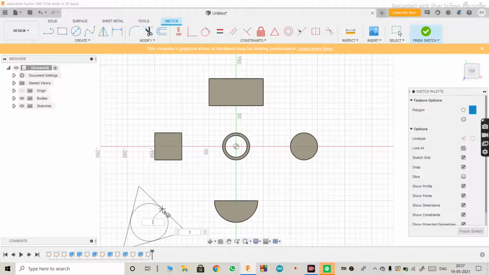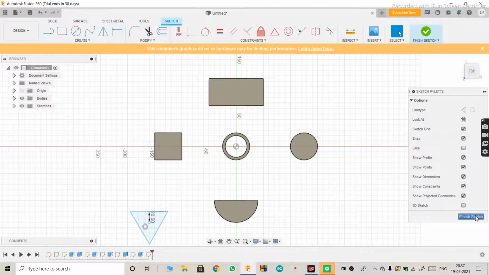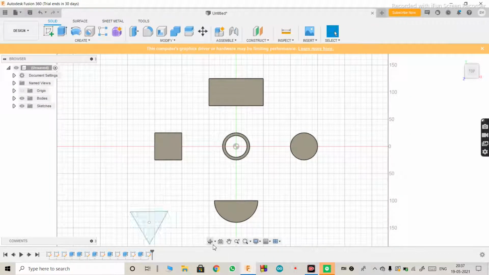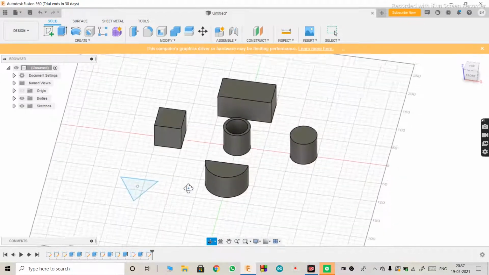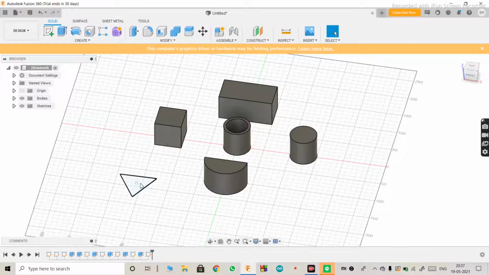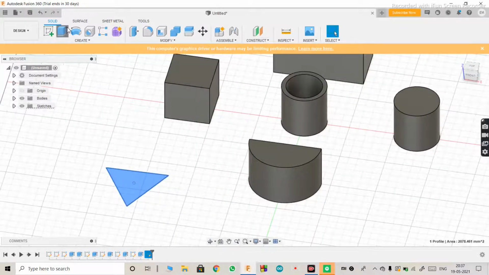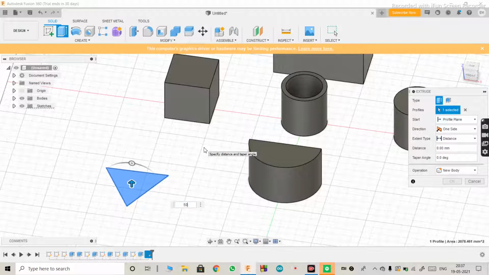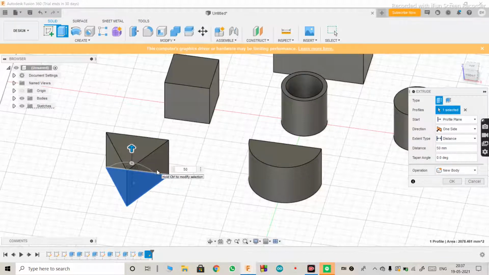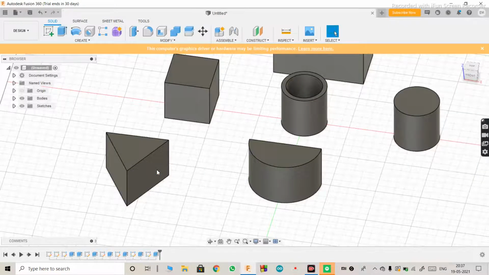And set the diameter as 20. Hit enter, finish the sketch. Now select the plane, extrude it up to 50. This is a triangle prism. Hit enter.